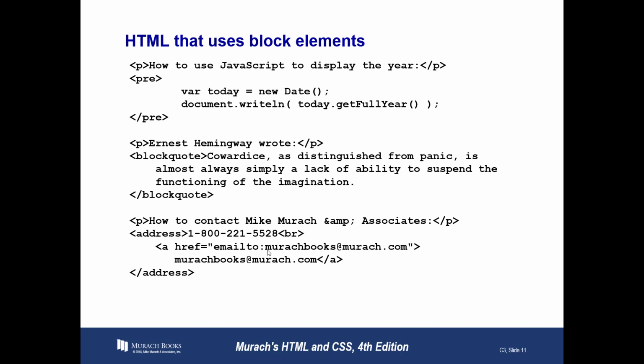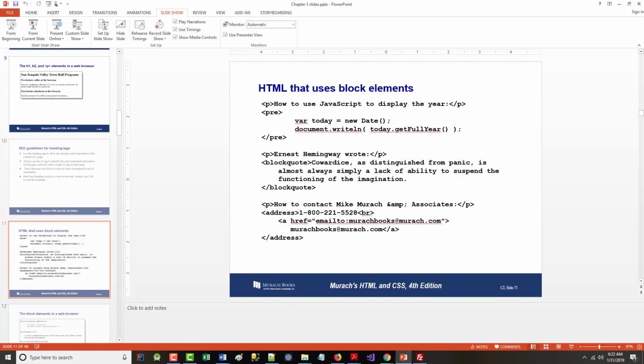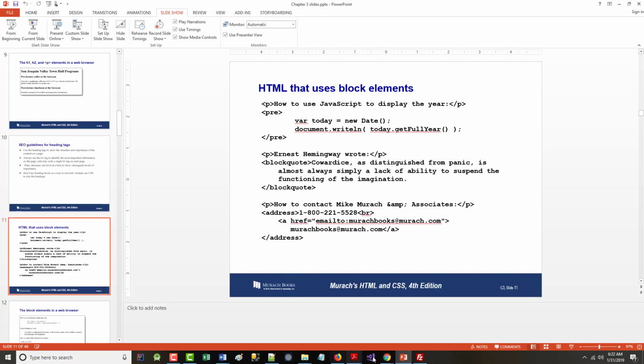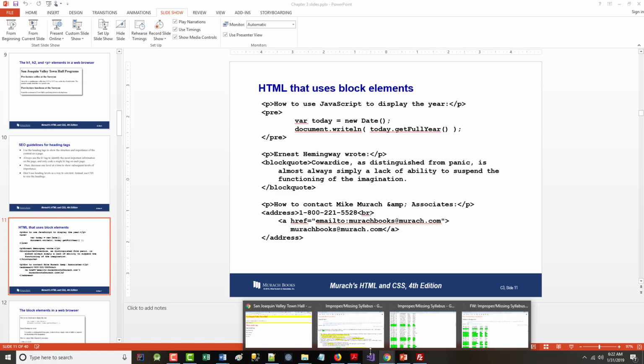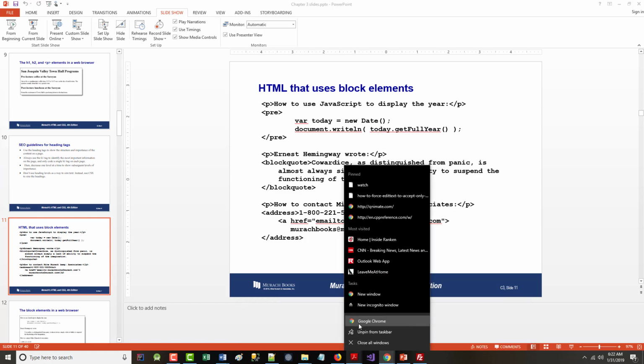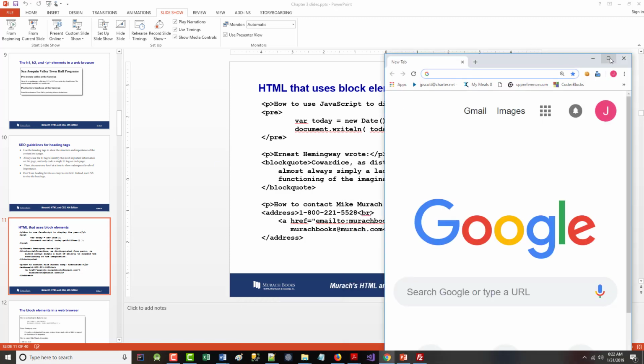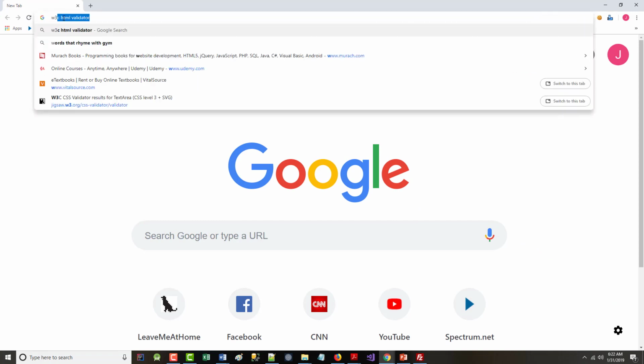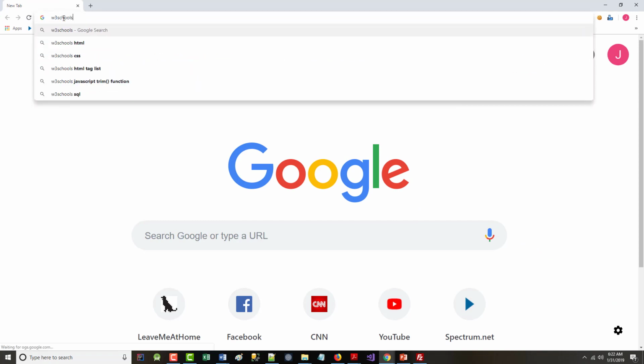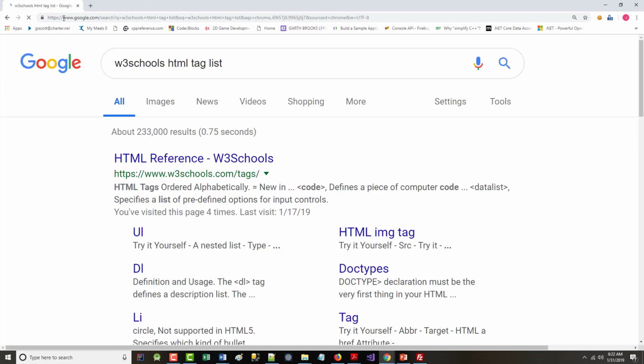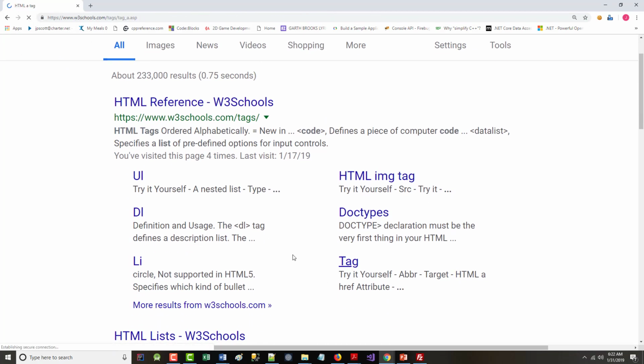And I'm going to digress here a little bit, and I'm going to open up a new instance of Chrome here, and I'm going to type in W3Schools HTML tag list. All right, so there's an HTML reference, there's tags.